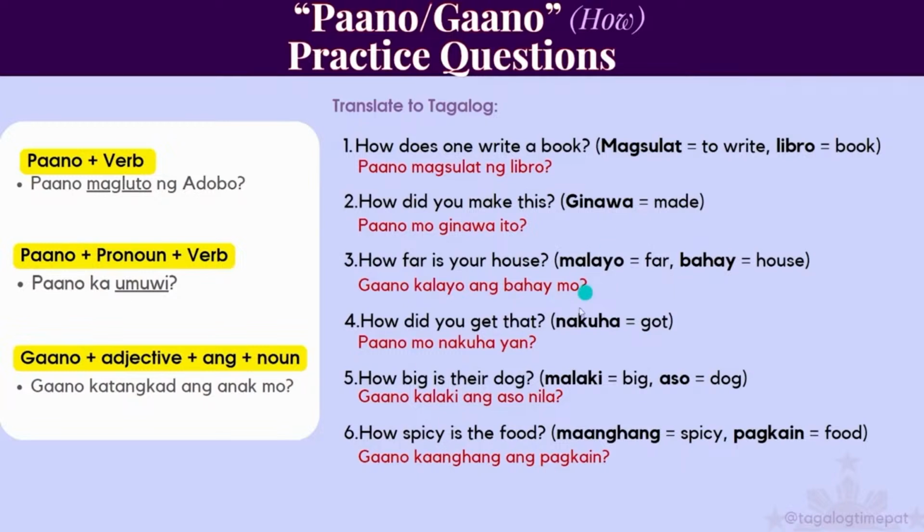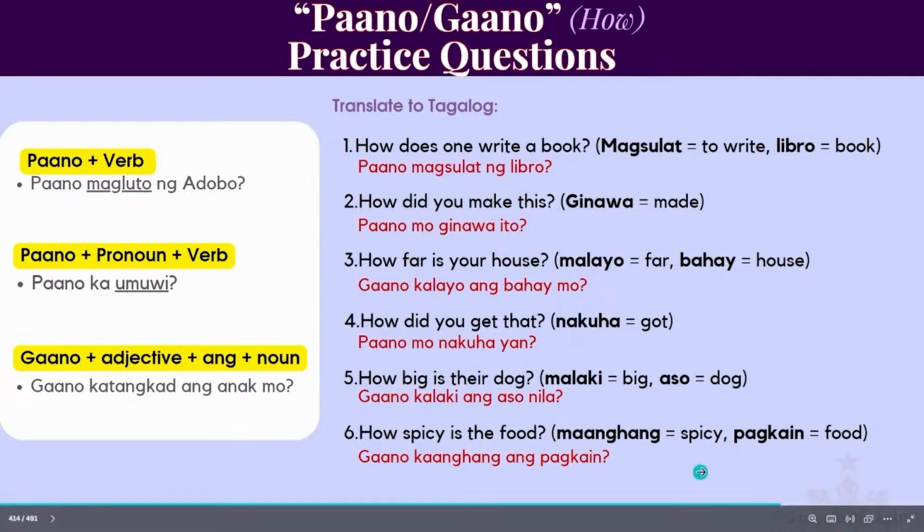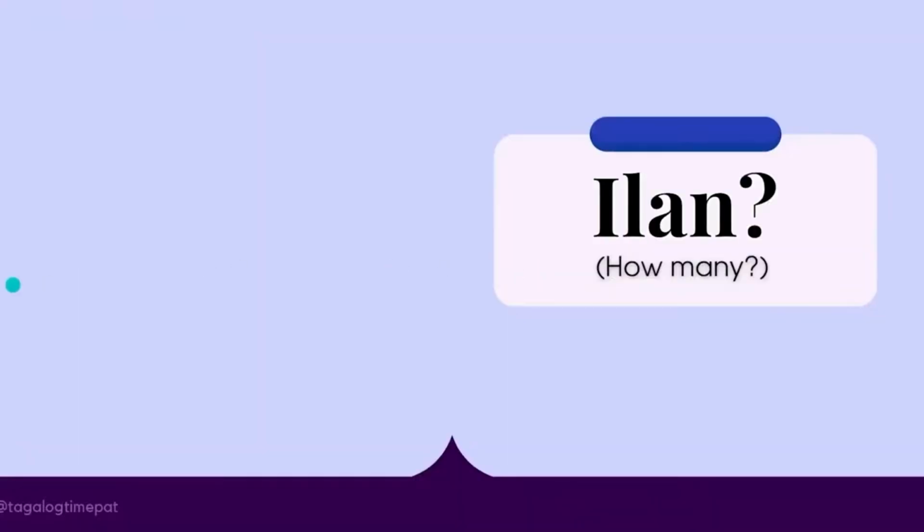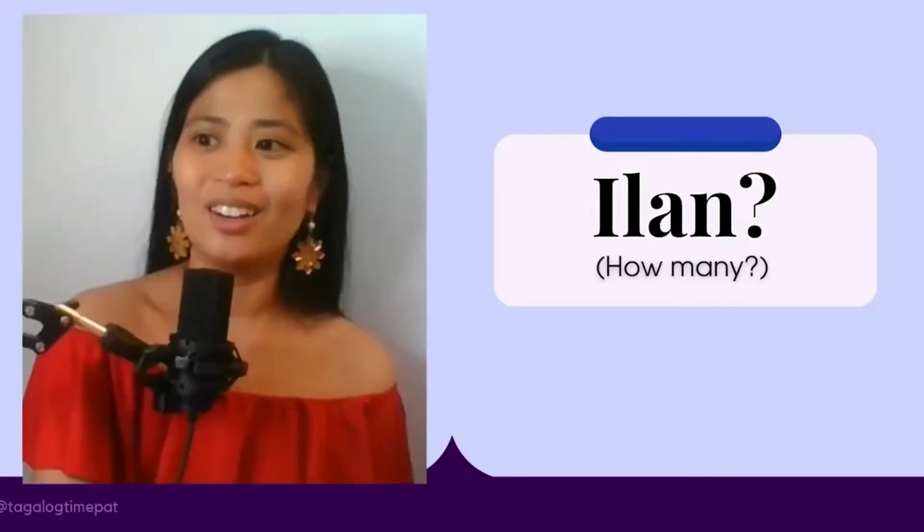So in all of these examples, I gave you the adjective in the ma form, right? Malayo, malaki, maanghang. So it's the ma form of the adjective. But remember, when you are using gaano as a question, you have to change the adjective into the ka form. So it has to have the ka prefix because it's asking about the extent of that adjective. Okay, if you have any questions, again, please feel free to write them in the comments. I will try to answer.